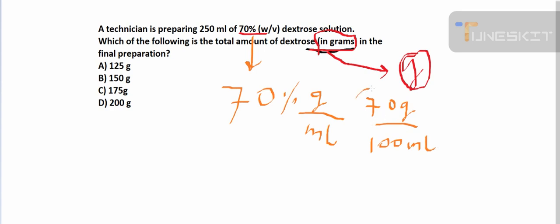So what does it mean? It means that the 100 ml solution contains 70 gram of solute. Similarly, if we add 100 ml more into it, the solute value will be 140 gram. Again another 100 ml, then again 70 gram, and for each 100 ml, 70 gram will be added. So we came to know that 100 ml contains 70 gram.